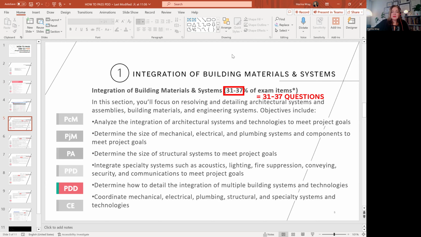This is where you need to make sure that everything is clear, that the drawings are not cluttered, that the specs are written properly.